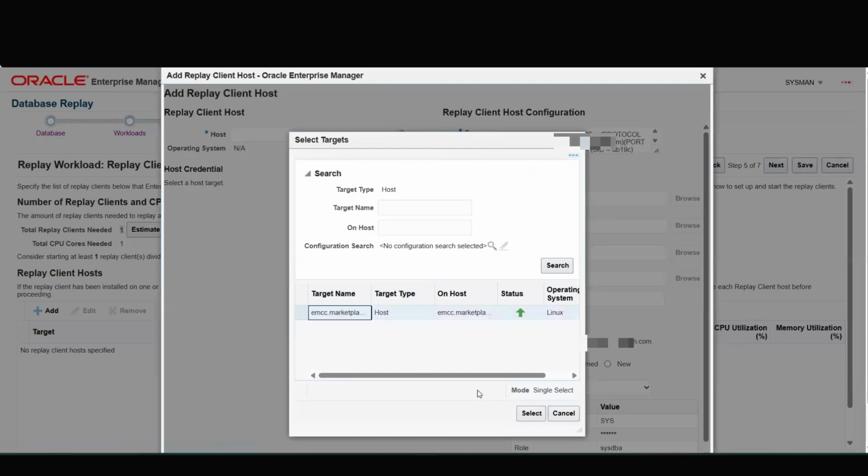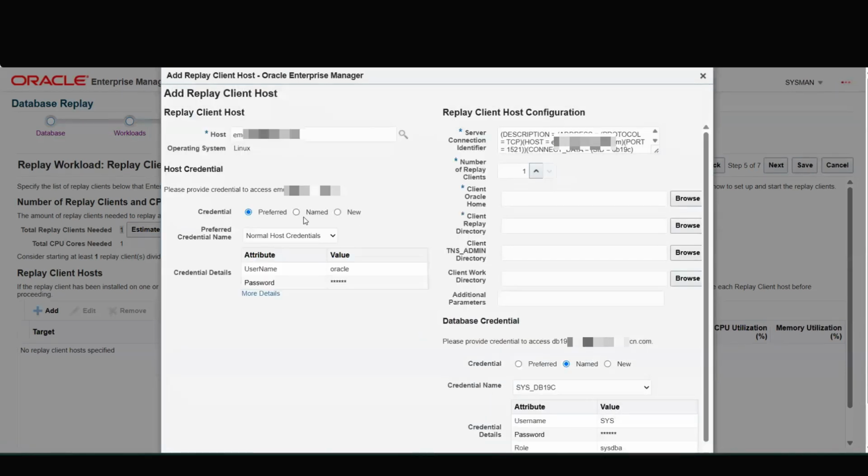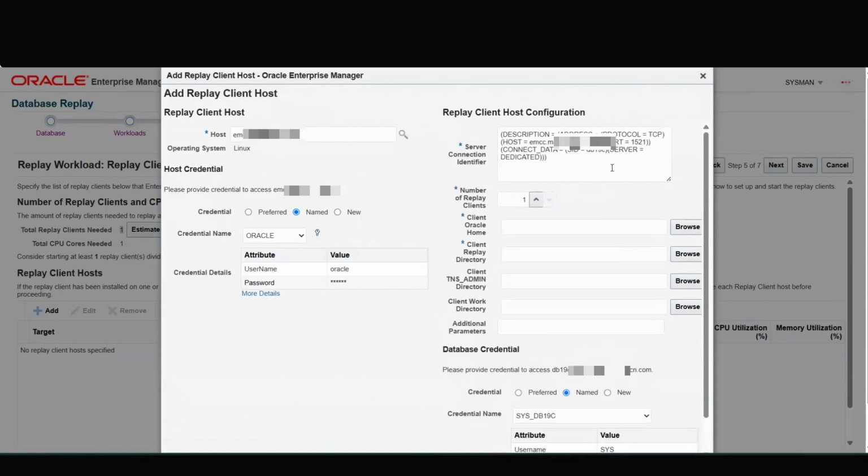Here, I'm going to select my host, which is my database host. I don't have any other host. If I had those extra hosts outside, then I would have to deploy an Oracle Enterprise Manager agent on that host, so I could select that external host that I mentioned as well for the replay client, okay? I'm going to select my credential. This is my connect descriptor from that host to the database, okay? So I want to be able to use that connect descriptor properly in order to connect to my destination database, okay?